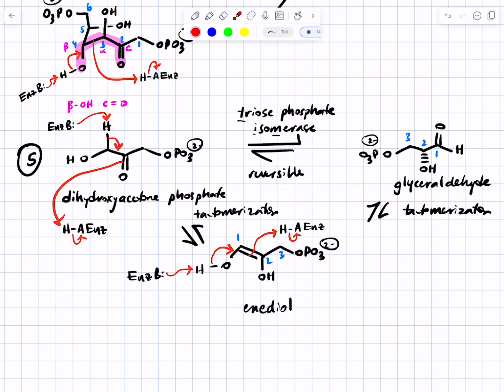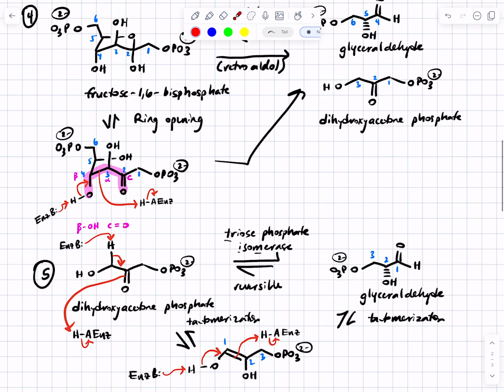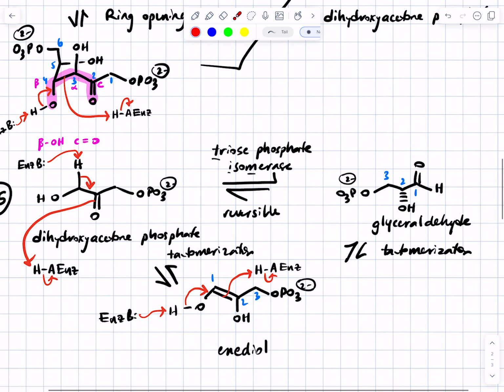All right. Sorry about that mistake earlier. Any questions you want to ask about the isomerization versus the enediol? Go ahead. So these are just two different mechanisms to get the glyceraldehyde? Two options, or is that the mechanism of TIM? What I've shown you here is the mechanism of TIM. Yep. And so is TIM like enzyme B? Both of these groups are in TIM. Yep, the TIM active site has basic groups and acidic groups.